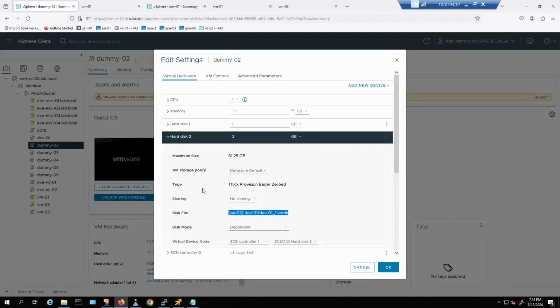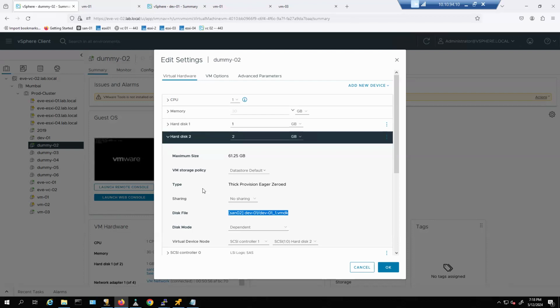Okay, so this can be achieved. Sharing of hard drive and sharing of RDM can be done in this manner. Now it depends on your application, it depends on your solution that you're trying to build, whether it prefers an RDM or it prefers a virtual machine. So whatever it prefers, this is the way you need to go about it.